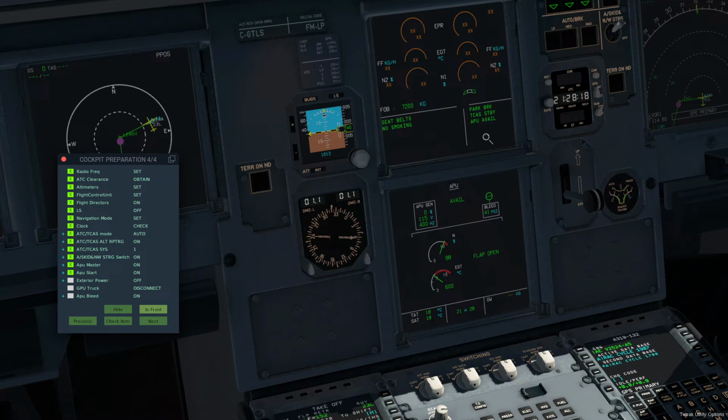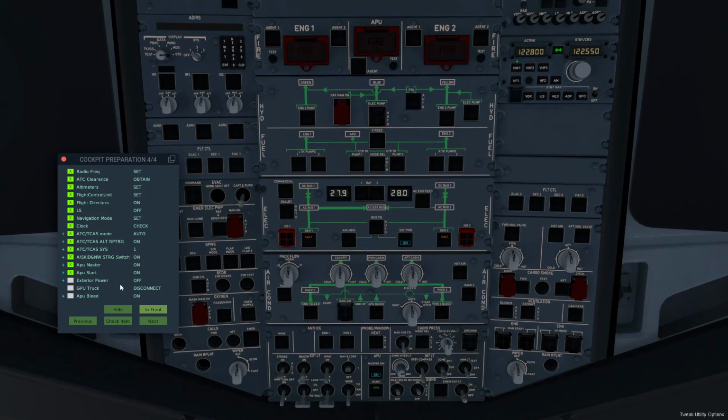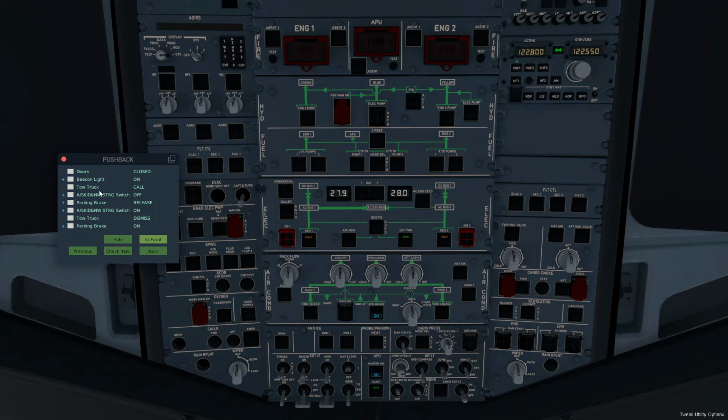Okay, we are back, and as you can see here, APU is available. Now this checklist does say to turn off the exterior power first, but I'm probably more inclined to throw the APU bleed on and then turn off the external power. And so there we go, GPU truck, we don't have one, and so there we go, done and dusted for our cockpit preparation. And now we are ready for pushback.